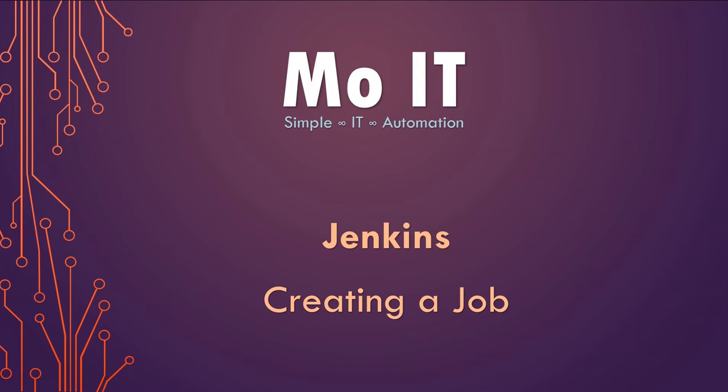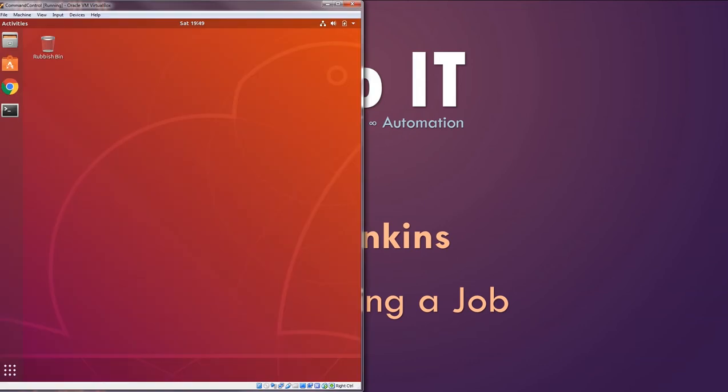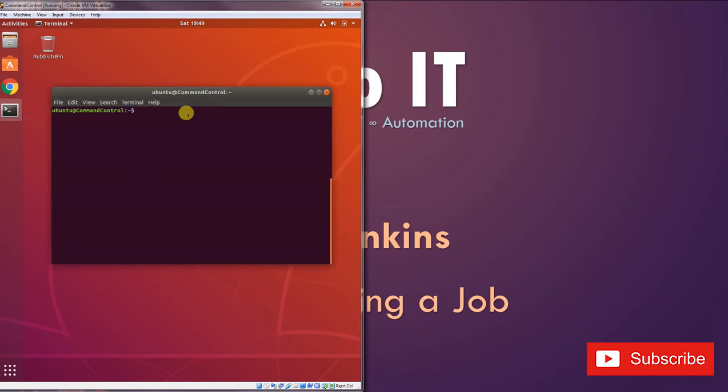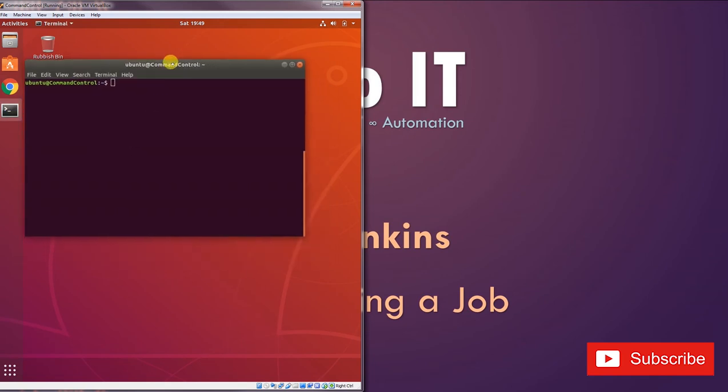I'm gonna bring up my VM, and bring up the terminal. There's something I was gonna show you in the last video but I didn't, which is basically forwarding ports, or being able to access Jenkins from outside the virtual machine.